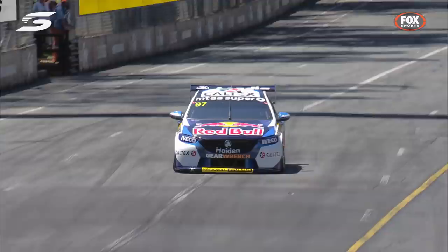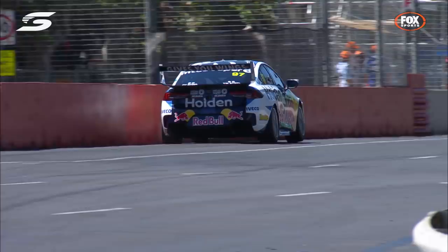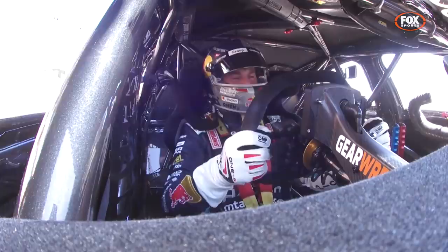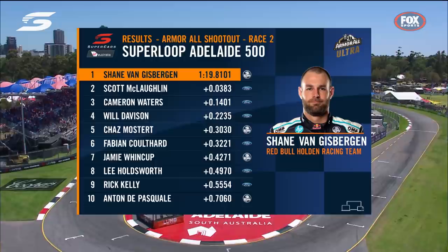If you go back and look at what he achieved in the previous session, he did a 1 minute 20.0, and he's actually improved on that time, which you don't often do. Shane comes on the radio — "Nice job, the first 19 that we've seen." Shane replies: "Thanks guys, yeah it's pretty good, happy with that. Made a meal of my shootout yesterday, but I think it was the oil for us last three runners. I was pretty happy to be in the front half of the shootout. My car was still warm but yeah, felt pretty good." And Turn 11 — got him really properly today. It's been lively in that spot on the racetrack so far this weekend.